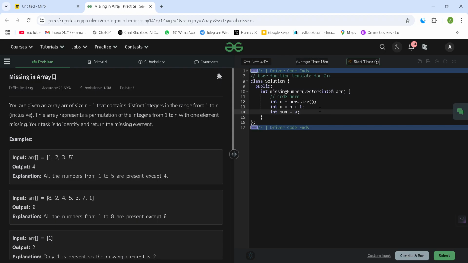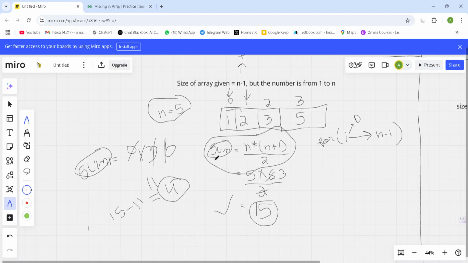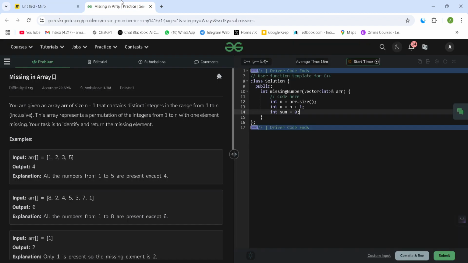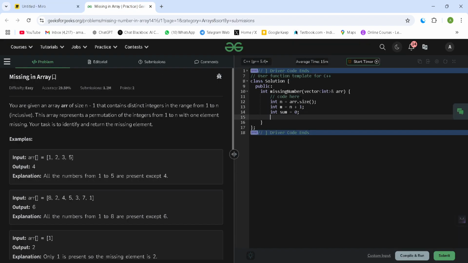Let's initialize a variable sum. Sum represents this. Here in the place of n we use the m variable. So sum is equal to m star m plus 1, plus 1 divided by 2.